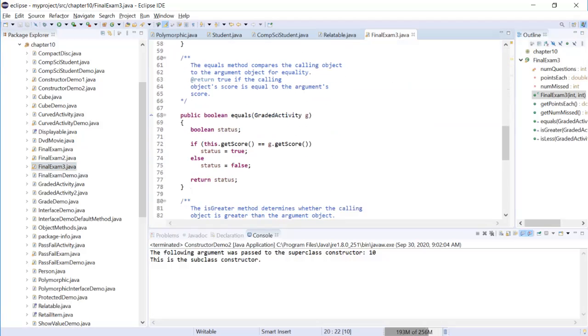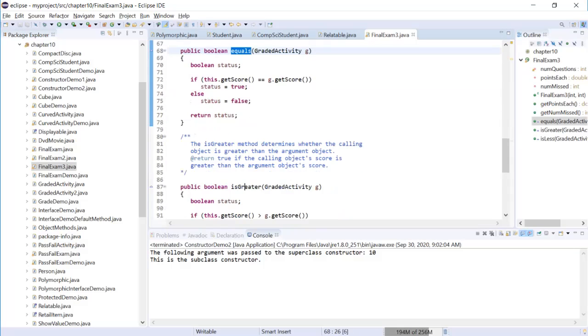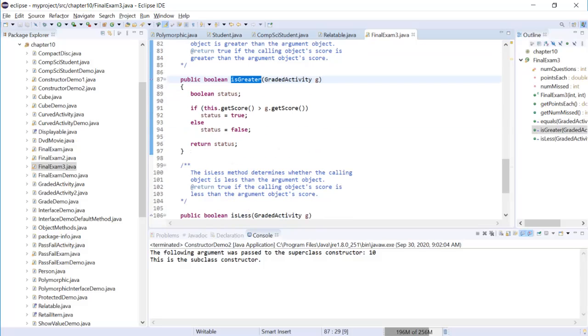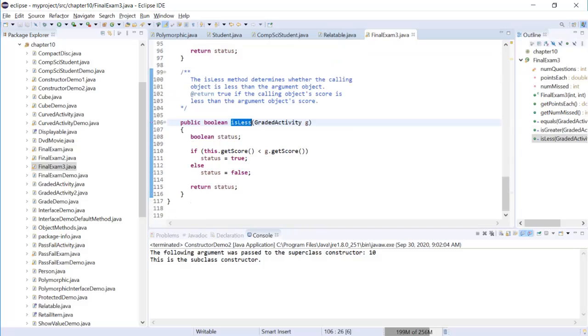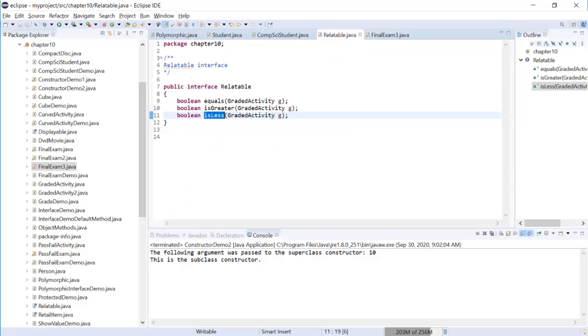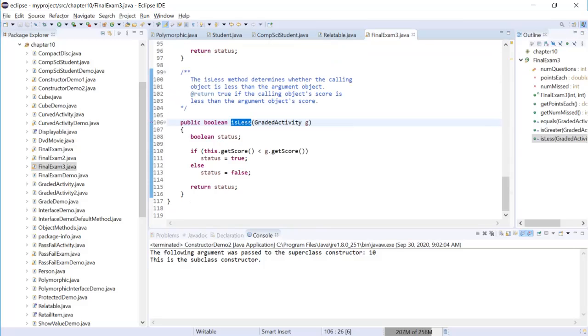It also must define the equals, isGreater, and isLess methods provided by the interface. So by defining this Relatable interface, you are forcing this FinalExam to implement these three methods. It must have these three methods. This can be useful when you want someone else to use your code, but you want them to use your code in a way that you expect them.